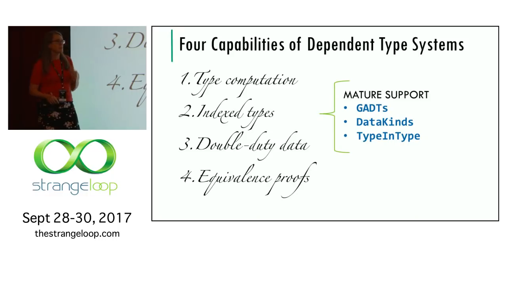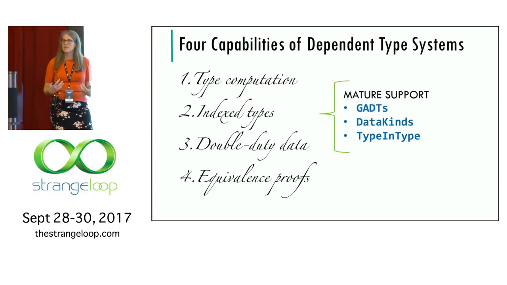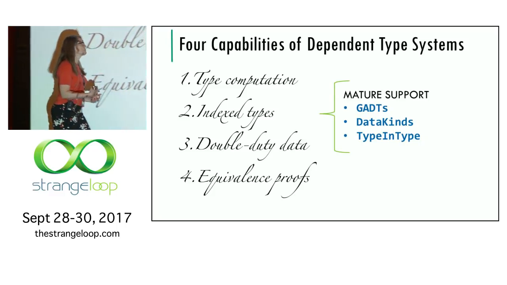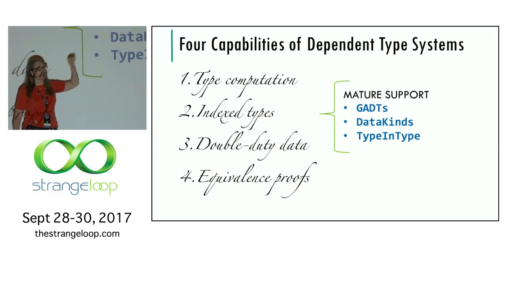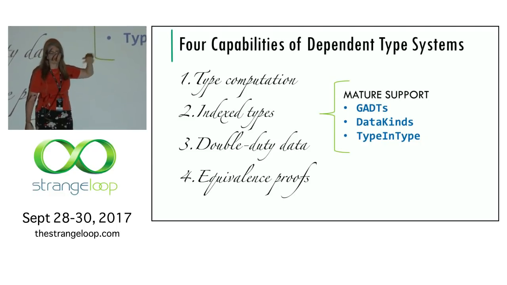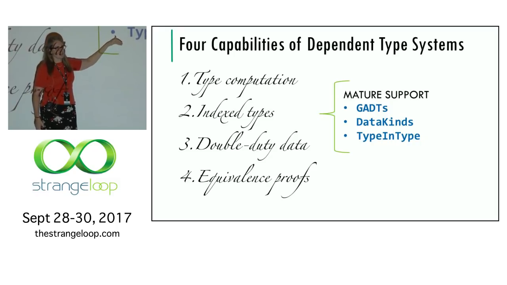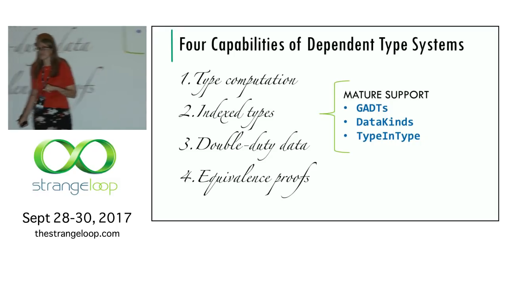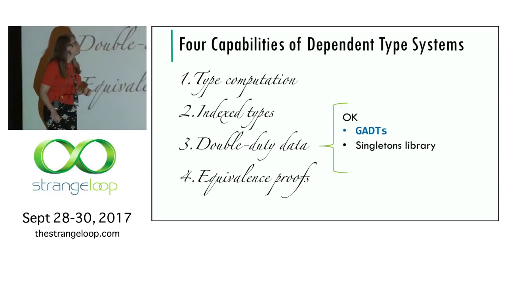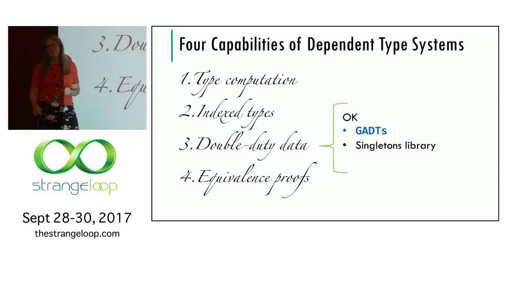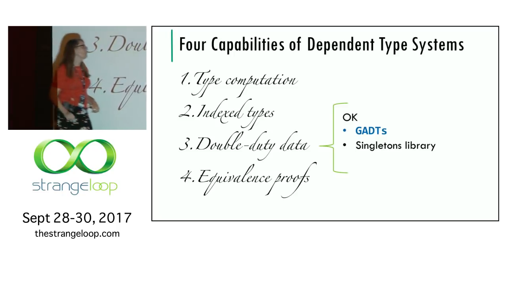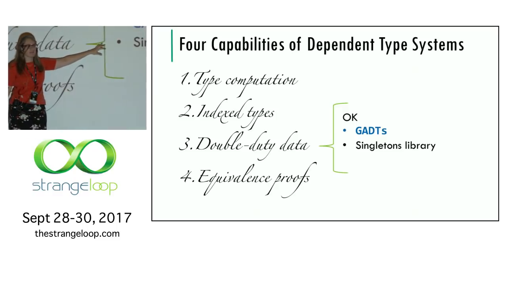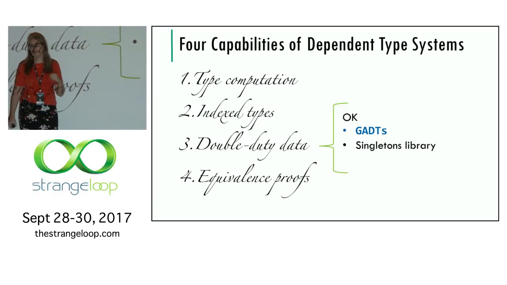Okay, what about index types? Well, something like GADTs has been in Haskell for over 10 years now. They're pretty mature. There's been some recent extensions that improve the support of GADTs so that now, with the type-in-type thing, there's fewer and fewer Agda examples that we can't go and write in Haskell. Here, we don't have a pi type in Haskell, so here I'm going to say it's OK. We had to fake that example that we wanted to write with a pi type using singletons.